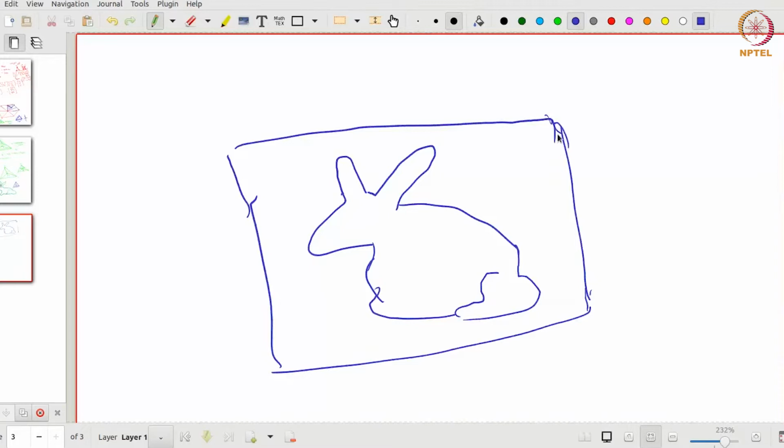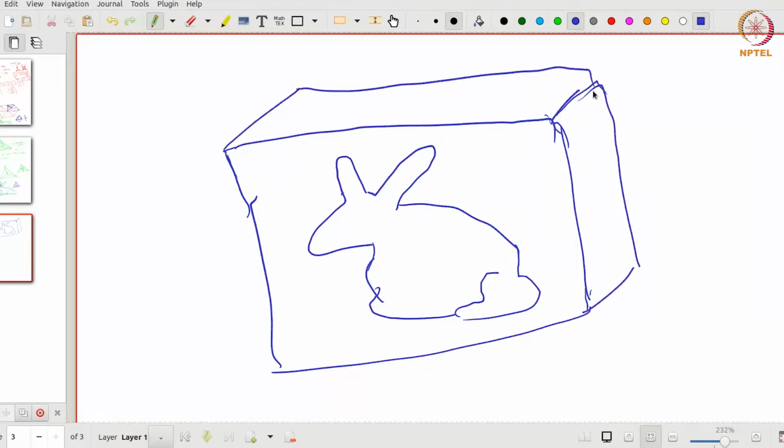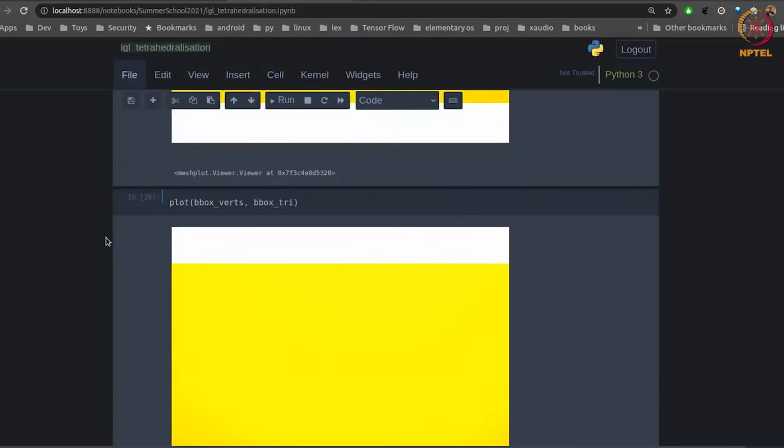This is required because we'll need the constraints when we are doing tetrahedralization. Since we are going to fill the entire space with tetrahedrons, we would want some external boundary constraints with respect to which we are going to tetrahedralize. So we are going to fill it with tetrahedrons, and for this, we need to enclose it inside a box. In order to do that, you need to check the bounds of the bunny. How you check the bounds of the bunny is that we have the vertices, and you check the min and the max along all the coordinates.